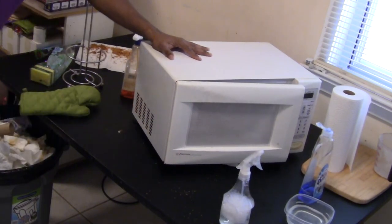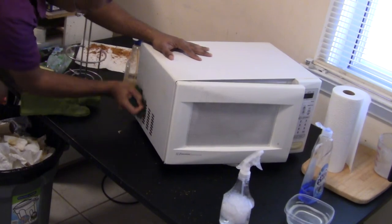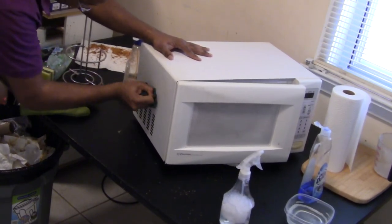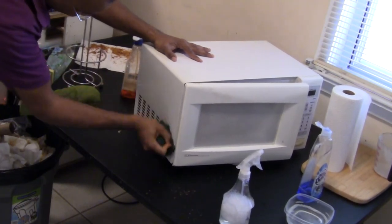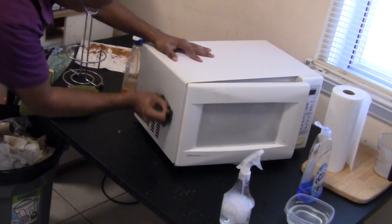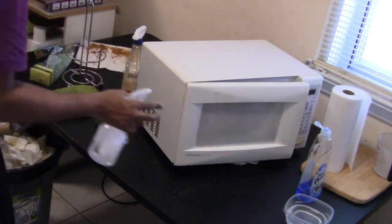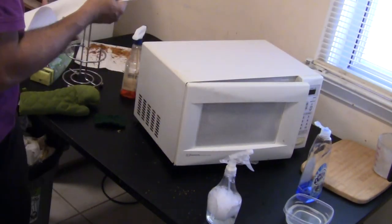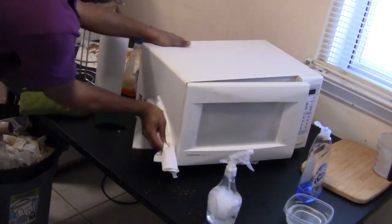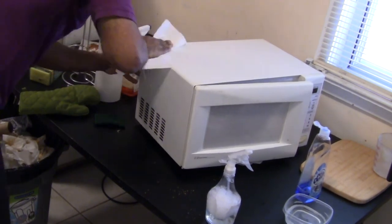Now I know why I don't do this on a regular basis. Who wants to do this crap? I mean, I hate cleaning. Now I know why I do it every 5 years. I don't know what's up with food. How do you stick to stuff like this? How do I get food on the outside? Oh my god. Okay, a little soap and water to finish her off there. Get a little of this going here. Get that going there. All right.